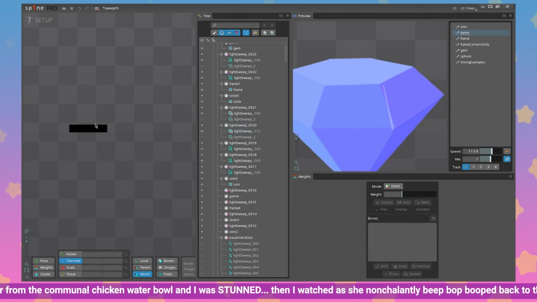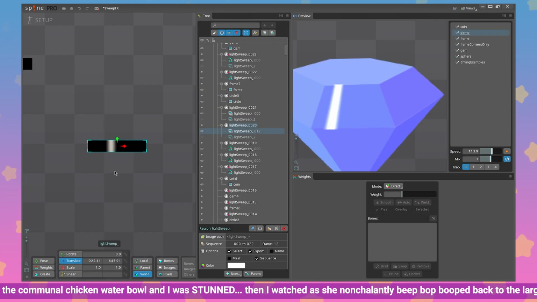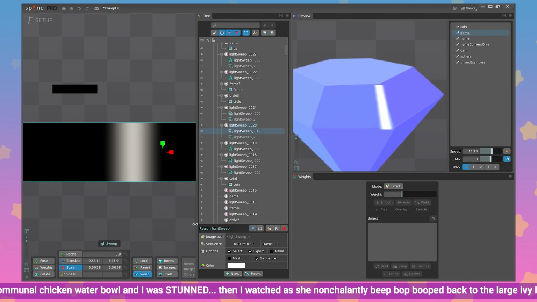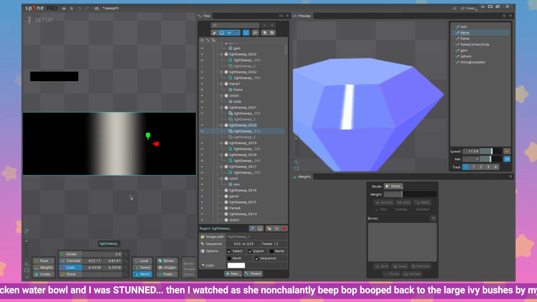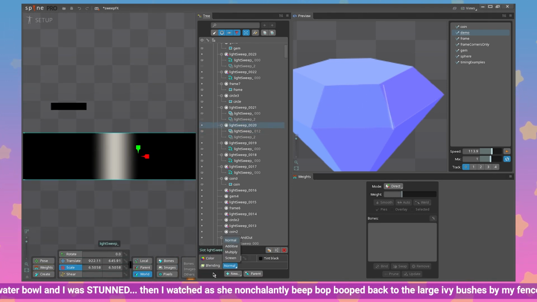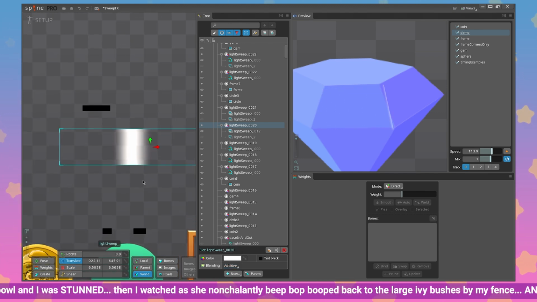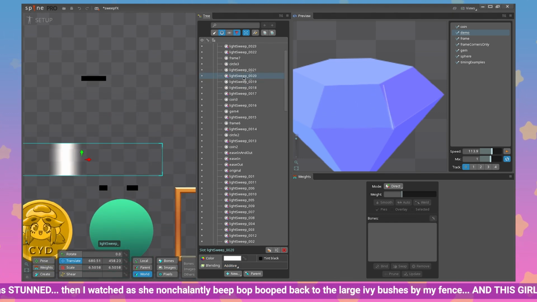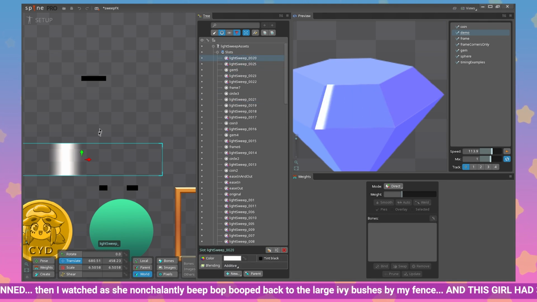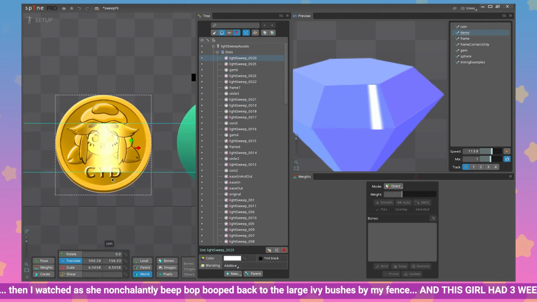Wait, is there another one? Aha. Yeah, so if I even just do it right there, it's already really bad. But the nice thing is that when it's on additive mode and in effect, it's not always noticeable, at least.